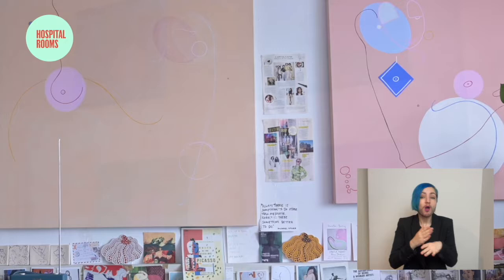My work is based around the female form but it's very abstracted, so it's now much more of a balance of shapes and colour. I'm also really interested in how painting affects me and my mental health and how it makes me feel calmer. My aim with the finished works is for when people look at them they feel a sense of calm and serenity and maybe a sort of dreamlike state.